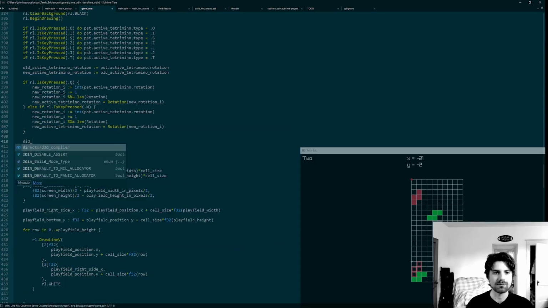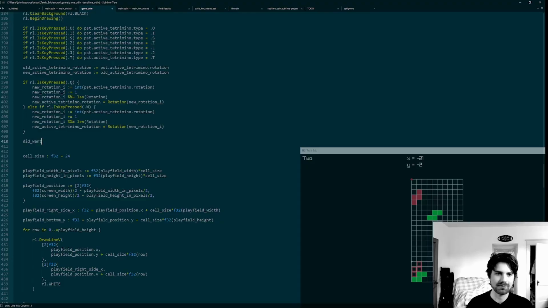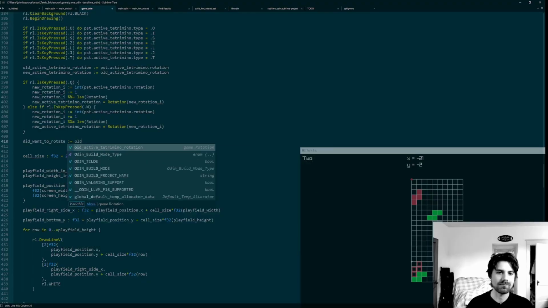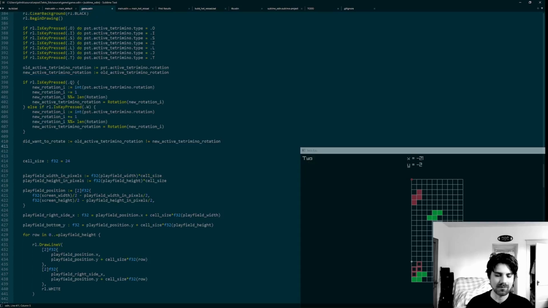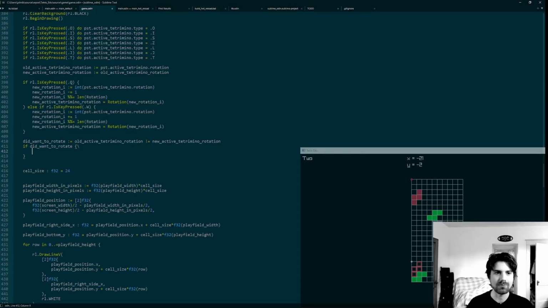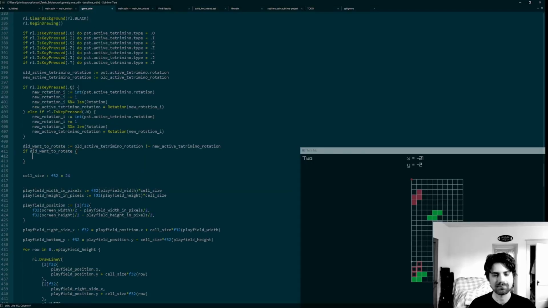And then what we'll say is did want to rotate. That would be the old active tetramino rotation is not equal to the new active tetramino rotation, meaning it changed. So if did want to rotate, then what we will do is the super rotation system, and I think this will take in the play field.